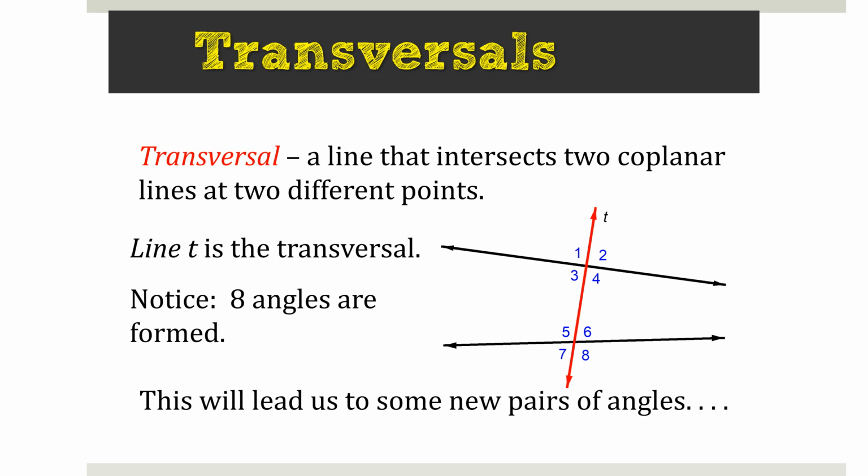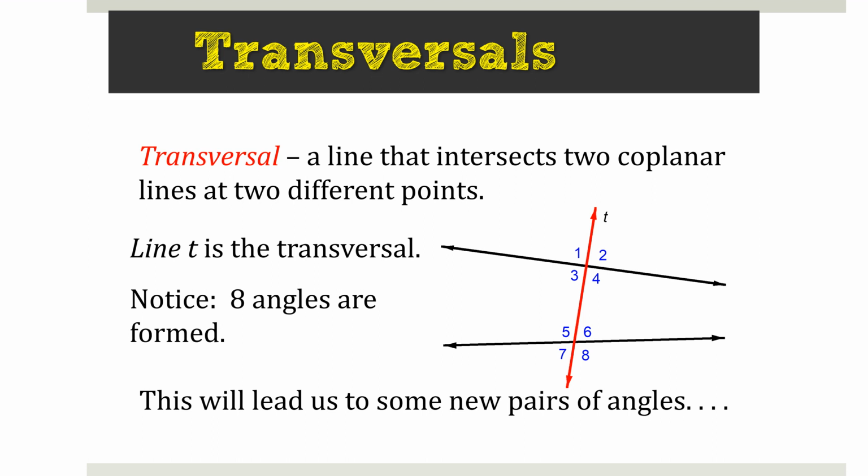Anything else, Logan? And by the way, we could also take that and say 1 and 2, and you said 2 and 4, right? We could also go 1 and 2, 1 and 3, 3 and 4, 5 and 6, 6 and 8, 8 and 7, 7 and 5. Okay, so we've got a bunch of linear pairs up there. Now notice, the 2 angles that he gave us, 2 and 4, are around the same point of intersection. Okay? Logan, anything else?